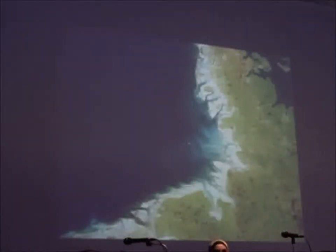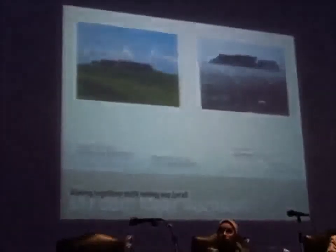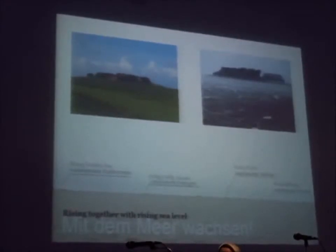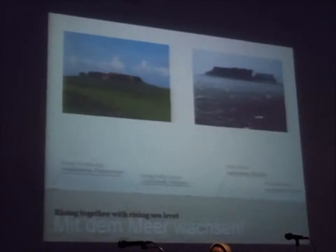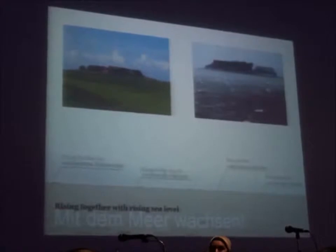And on the German coast, we have a lot of islands. We just heard that it's now being thought of to introduce artificial islands to create a buffer, which is what we already have from the natural environment in Germany, because this Wadden Sea and these islands are actually a natural buffer which protects our coast. But of course, this buffer is also endangered because of the rising sea level and the forces getting stronger. And we have these typical settlements that are on wharfs that they created from soil. And the buildings are built on higher ground. And when the flood is coming, the strong surge, these small islands get covered with the water.